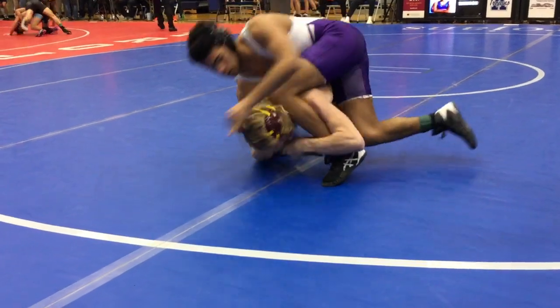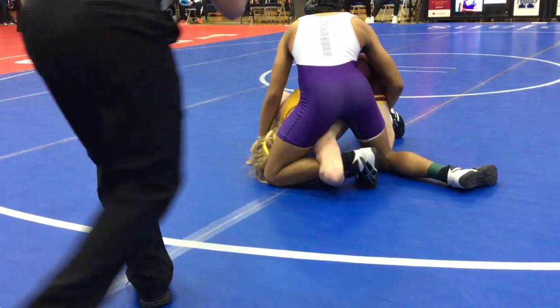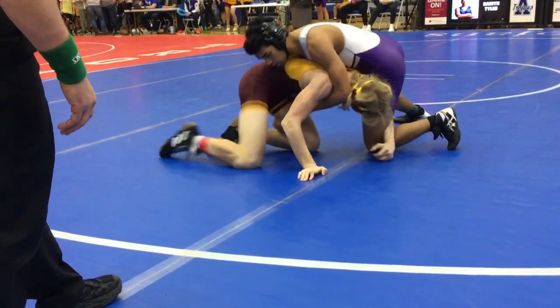Push his head down, AJ. Push that head. Suck a leg under. AJ, push his head down. There you go. Lift. Drive, spin into it. Spin. Keep your hands, get up. Behind him.